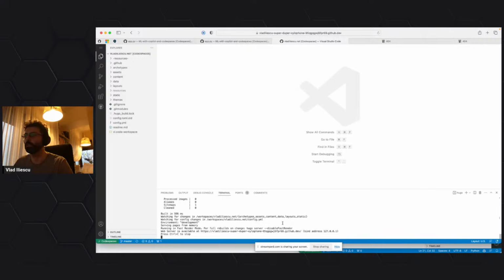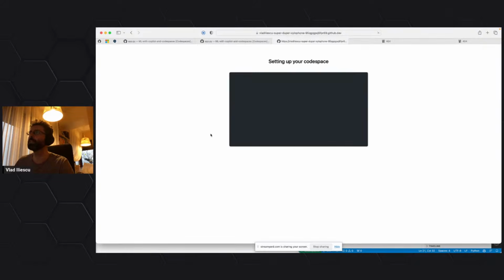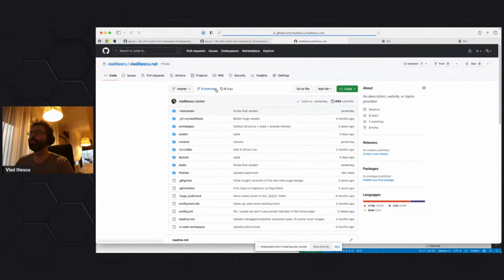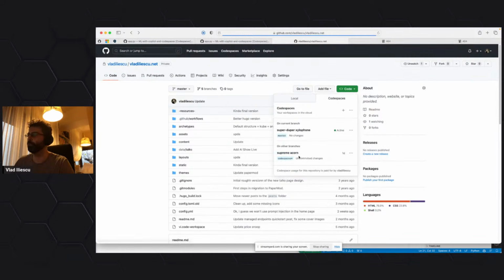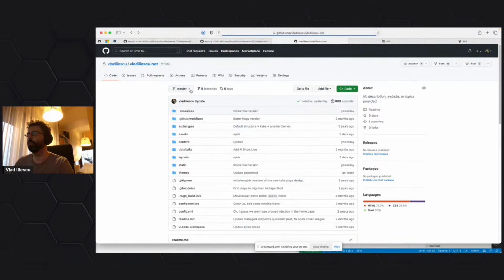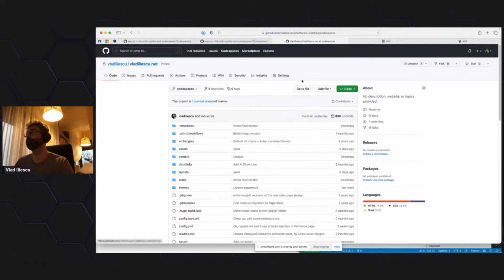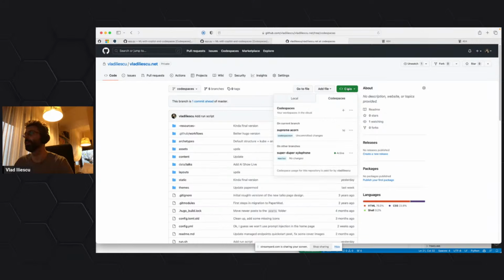I will make one final last try, because I tried this on a different branch and it was a bit super. Of course, I have another branch named Codespaces, which I totally ignored. It's one commit ahead of master, and that commit meant everything, right? On current branch, it's Supreme Acorn.